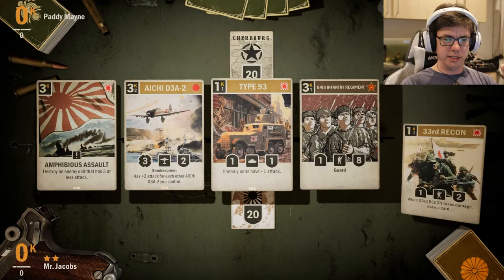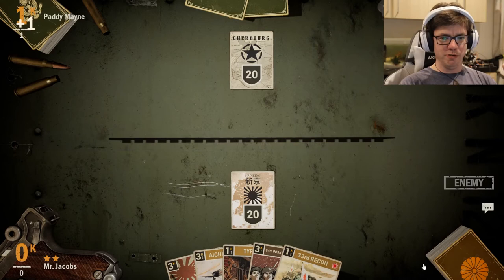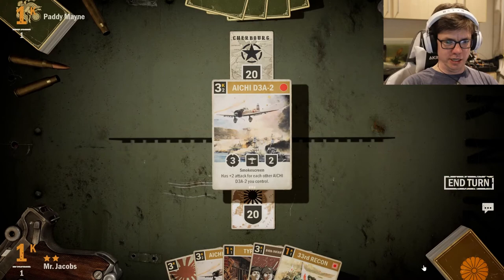That's a good hand. We'll keep that. Not just removal this time, which is good. And we're playing against Patty Mayne. Patty Mayne, I'm on a roll. You're not going to stop me. Yeah, this is a good start. That's a really good starting card.